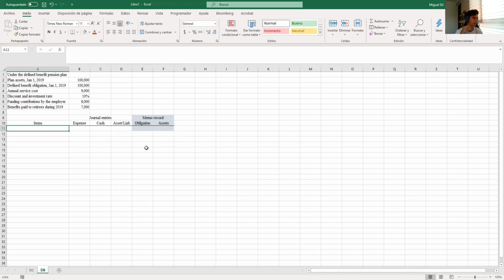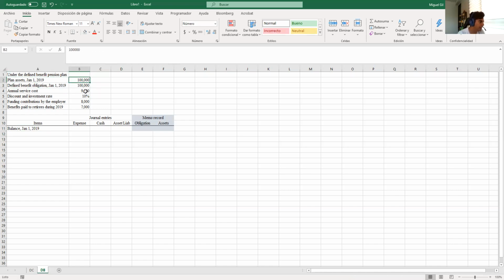Writing the items and accounting for the items, and the items are related to the instructions from the exercise that are in here. So let me start with the first thing. The first thing that I have is the initial balance on January 1st of 2019, right? Sorry. This is the first thing that I know.